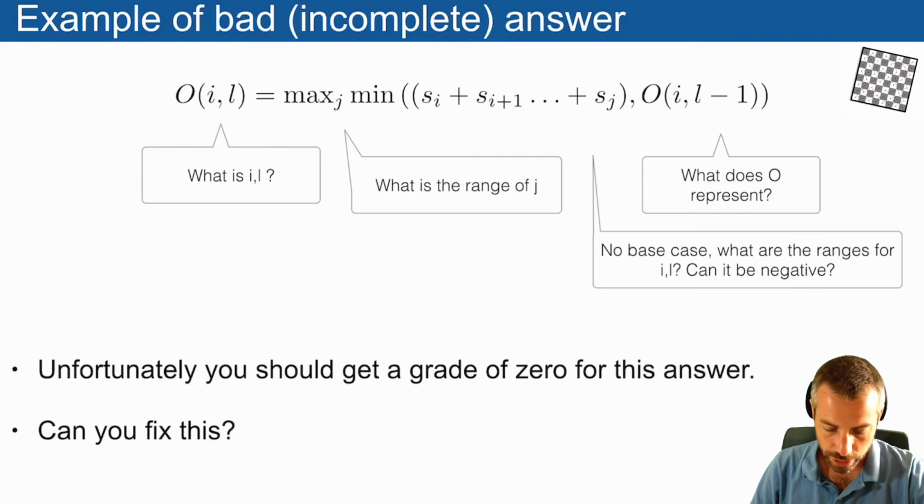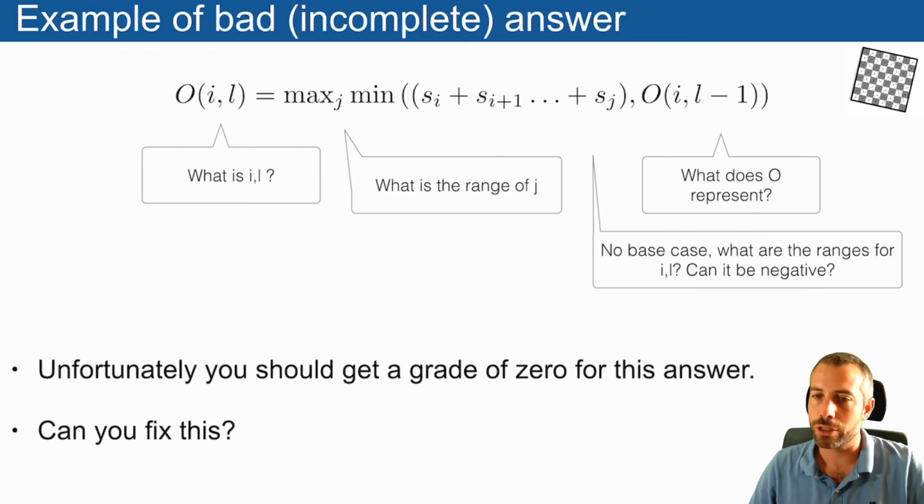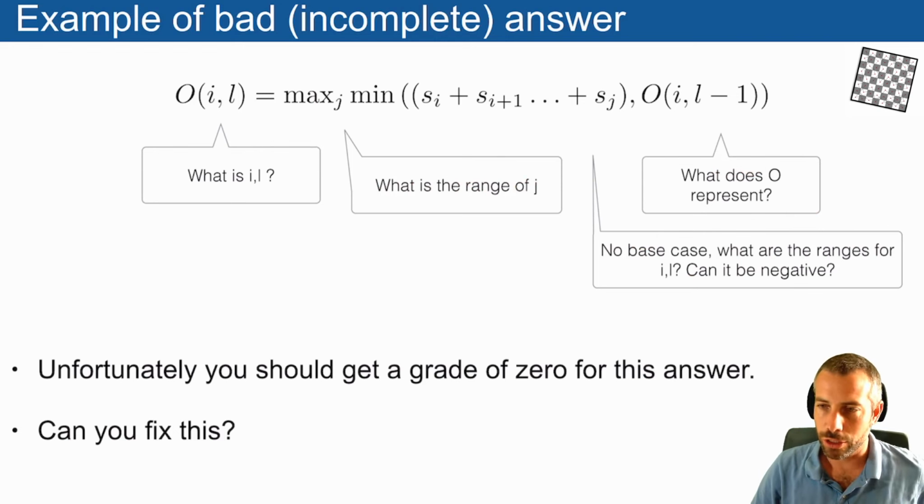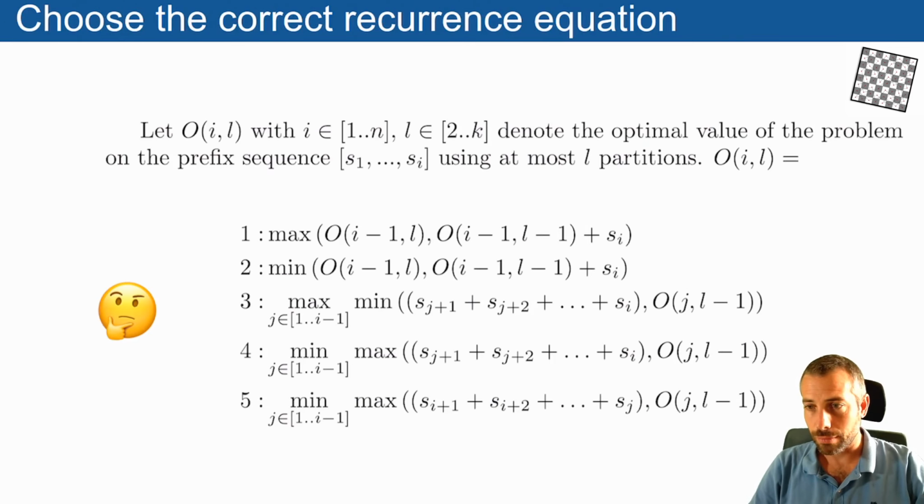And so again, what does O represent? And also there is no base case. So you give me a recurrence equation, but this recurrence equation will not stop. And so it's possible that at some point the parameters will go negative. Is it allowed? Is it not allowed? Usually, you always have a base case if you write a recurrence equation, just to make sure that it will eventually stop. So, a multiple choice question to start a little bit thinking about this problem.